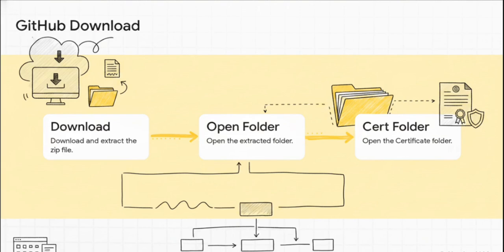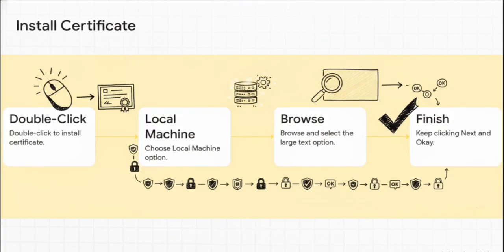The GitHub download process is actually super straightforward. You can knock it out in less than a minute. First, just download the zip file from the repo and save it wherever. Open your File Explorer, click the zip file, and extract it. Once that's done, you can toss the original zip file in the trash to keep things tidy. Next, simply open up that newly extracted folder, and inside, you're going to look for a specific folder labeled Certificate and open that up. Now, don't let the word certificate intimidate you here.